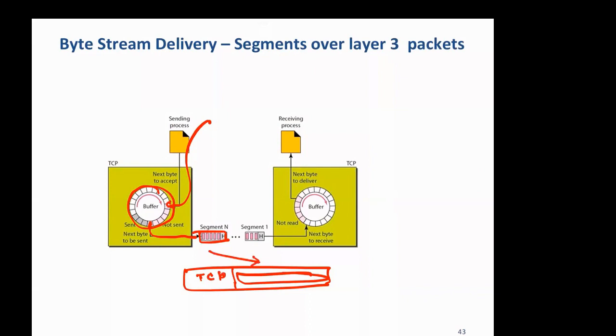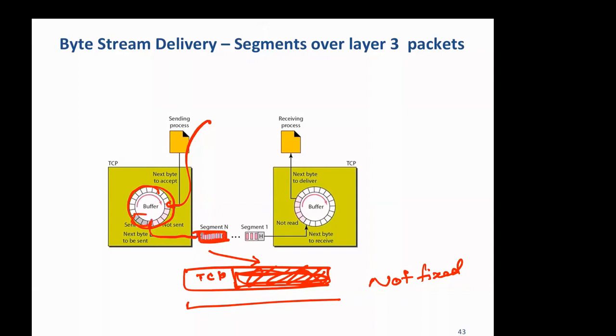Note that this TCP packet size is not fixed. So now there are two ways, right? TCP can say, this is my available area, I will wait for this area to get filled, then I will send. It's like a truck going from one place to another: until the truck is full, it will not go. The second approach is, why wait? Because the application on the other hand is waiting for all the bits. Then just send it after some time. That's the reason the TCP packet size is never fixed. But anyway, the part of that data that goes in TCP, we call it a segment.